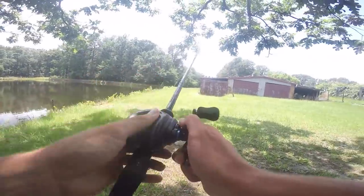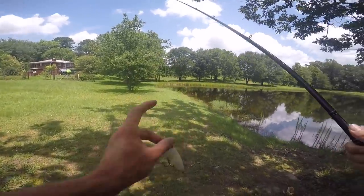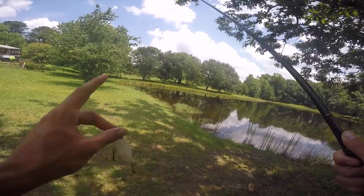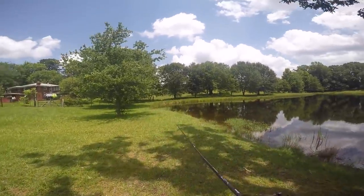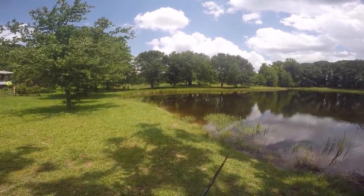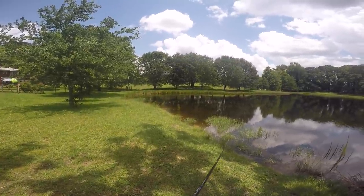First bait is this river to sea pop bar — see if we can get a fish on this. I might catch a fish or two and then switch baits. This challenge is not gonna be easy, we're gonna have to make plenty of casts. Some days these fish eat top water, some days they don't — hopefully today is one of those days. The fluorocarbon's sinking a bit, and I usually throw braid on top water so this is a little different.